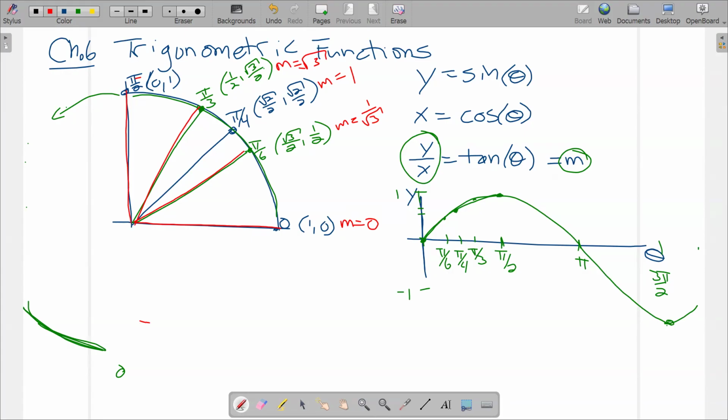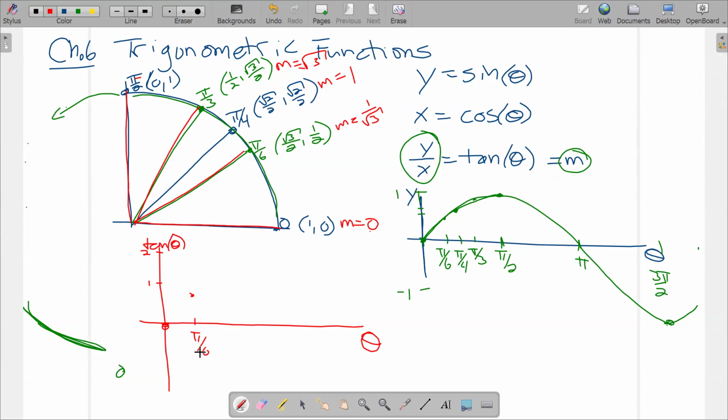What does that look like? If we think about the tangent for a moment, and we try to graph the angle versus the value of the tangent at that angle, we're going to start off with a 0 angle, has 0 slope. And then if we go to pi over 6, we're going to get a slope of 1 over the square root of 3, which is about 0.8-ish. So let's say that is about 1 there, and that's about 2 right there. So at pi over 6, the slope's around that.